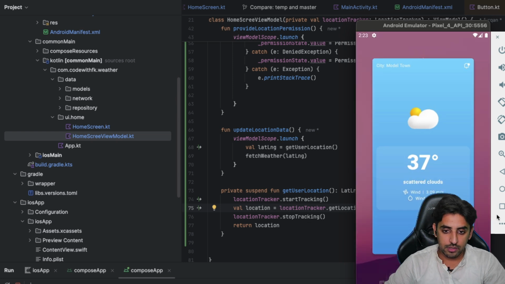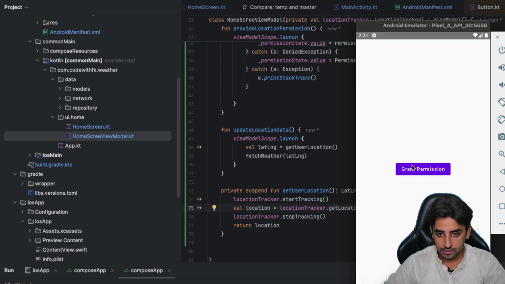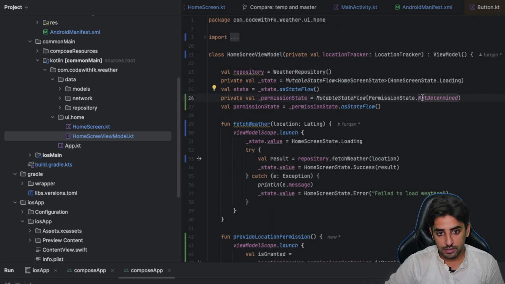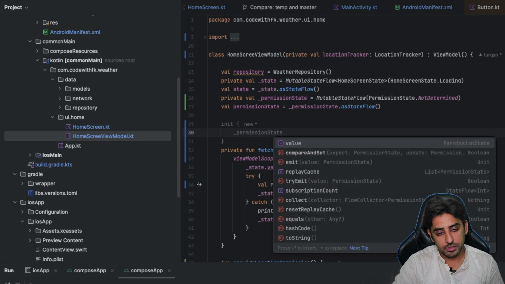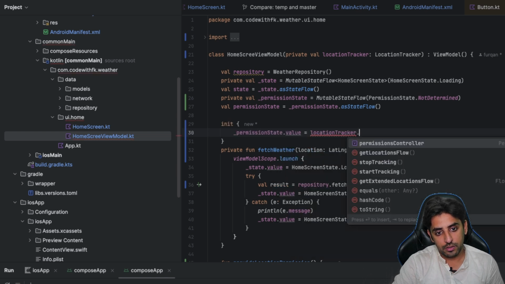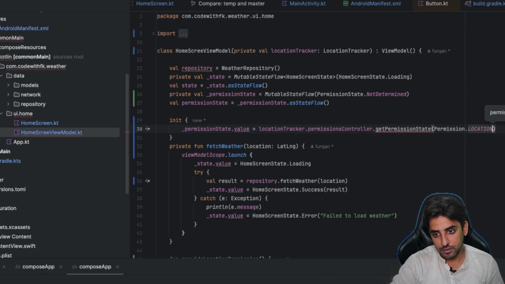The second thing is that when I open this app, the initial state I get is granted, and that is because I set it as not determined. So I'm going to create an init function over here, and inside init I'll call permission state dot value equals location tracker dot permission controller dot get permission state, and that is going to be for this.